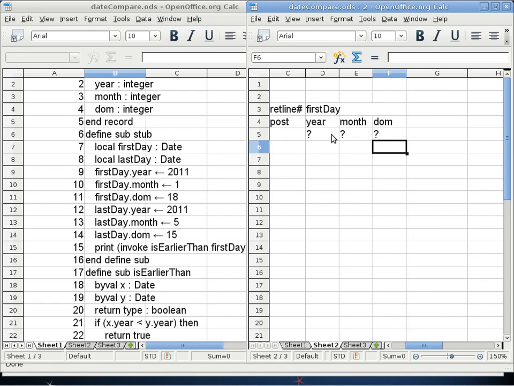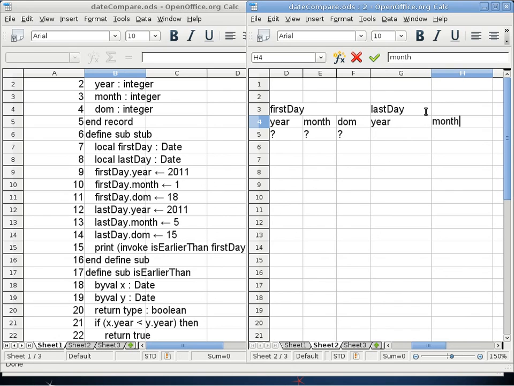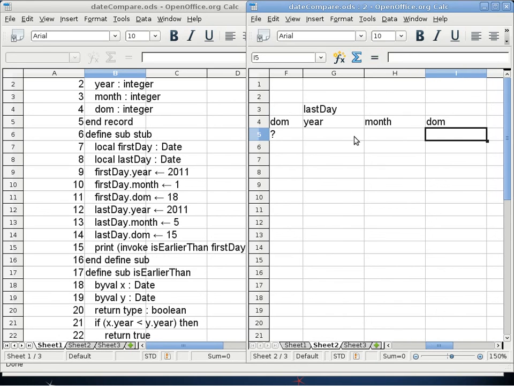Now, this is a combination of the concepts that we already know, which basically means local variables are uninitialized. But we are adding on top of that concept how to deal with a record type. Because when you use a record type, then all the columns become unspecified. And then we have another local variable, which in this case is last day. And it's the same thing. Last day is a date, which basically means it also has a year, a month, and a day of month. And all of these are also uninitialized.